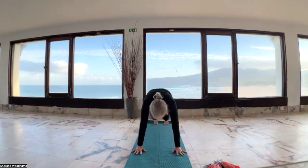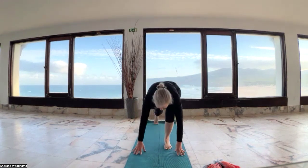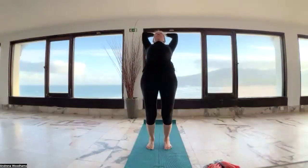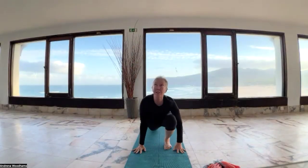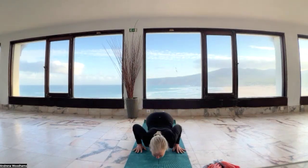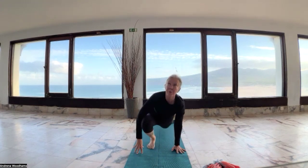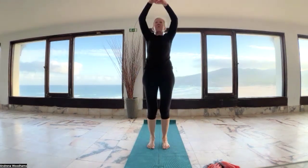Cobra. Plank. Left foot forward, look up. Right foot forward and roll up. And then breathe out, roll down. Right foot back, look up. Left foot back, plank. Knees, chest, chin on the floor. Cobra. Dog. Right foot forward, look up. Left foot forward. Roll up. And roll down, breathe out.